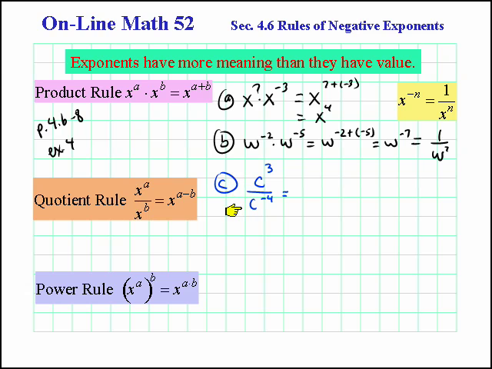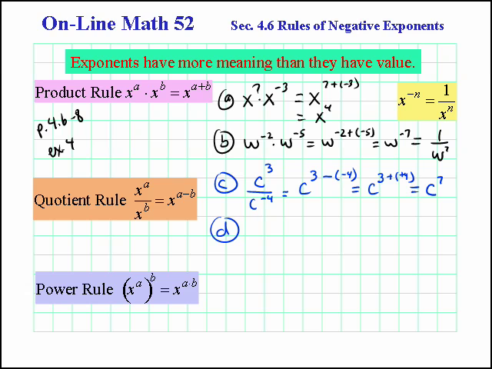But we subtract the exponents. Watch this. Don't skip steps. C to the 3 minus, like I'm supposed to, it's subtraction, right? Minus what, though? Minus negative 4. This is where we need to be careful. This becomes c to the 3 plus positive 4. In other words, c to the 7. And it ends up being a positive exponent. And so we're done. But notice this especially. The minus a negative became plus a positive. Okay?